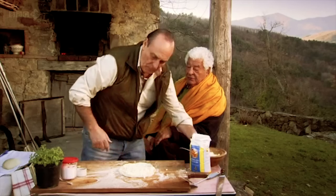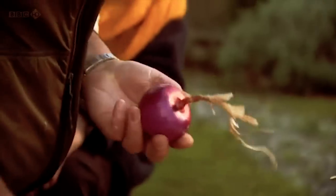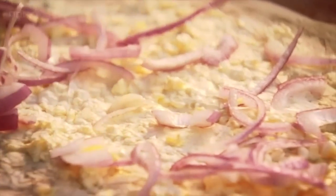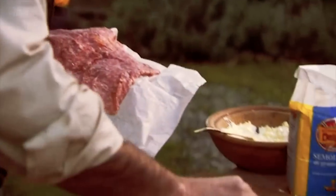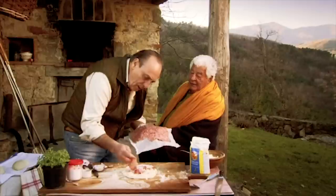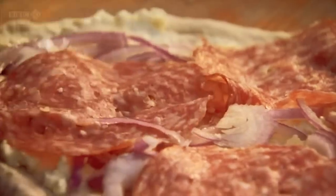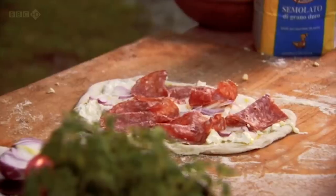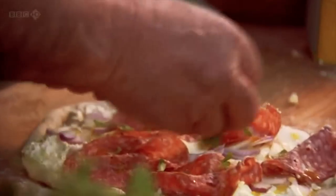Spread. It's done. And that's all? No. That is fine. And you see, lovely onions, they give it that lovely flavour. What is this? A few slices of salami, just on top. But I would put it flat, because otherwise it burns on the top. Okay, like this. Fine. Better. And only a little drizzle of olive oil. Again? Oh, yeah. You've got nice, fresh oregano.